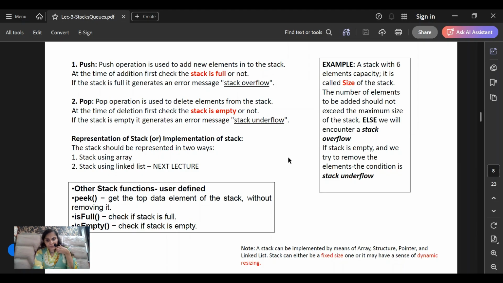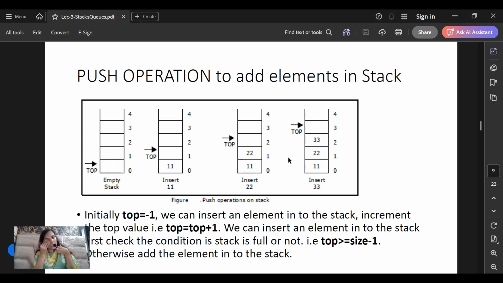Now let's look at what is happening here. Push operation to add elements. This is an empty stack, the index position starts from 0. The first element that goes into the stack is data 11 at position 0, and my pointer top goes to the second element, index position 1. Then I enter another element, 22, and top points to the next index position.